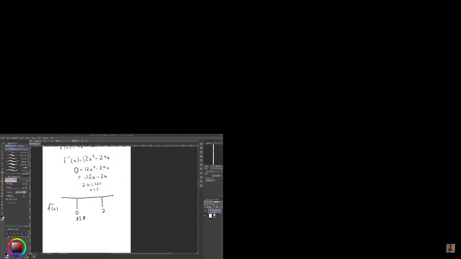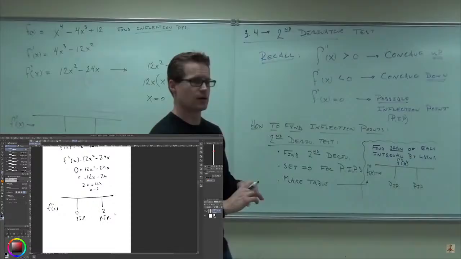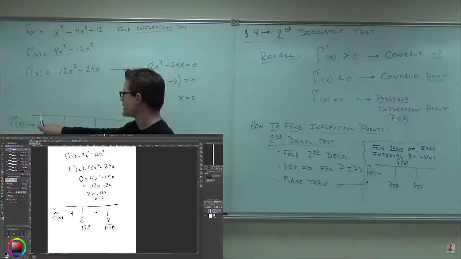How many intervals do we need to check? Let's check all 3. We're going to check them in which one? The original function, the first derivative, or the second derivative? Because that's concavity, and we're talking about concavity here. So why don't you check that? I would probably check -1, I check 1, and I check 3. So give that a try. Remember, I don't quite care about the actual number. I care whether it's positive or negative. That's what's key.